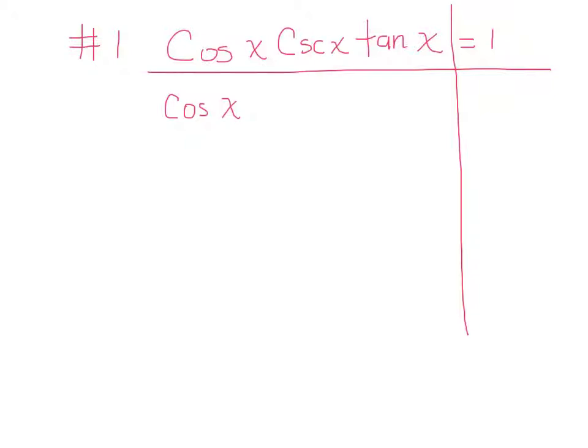Sine over cosine. So you want to change cosine to secant, but why do you want to change it into secant? If you look at the other two pieces, they have sine and they have sine and cosine. So in this case, it's better to just leave cosine the way it is, as cosine. Let's just put it over 1. And then cosecant, you said that is 1 over sine, which is right. And then tangent is sine over cosine, let me change that theta to x. You have to stick with the same symbol, so let me stick to that.